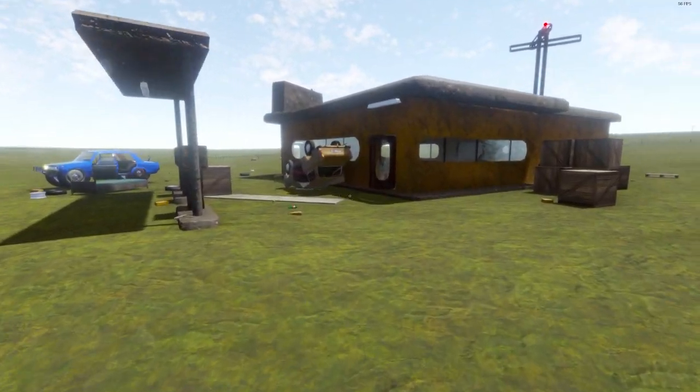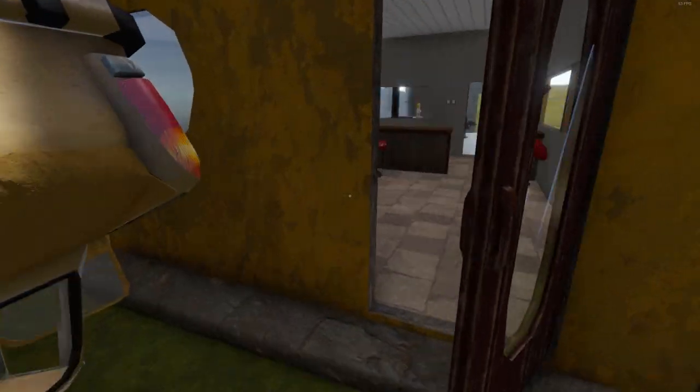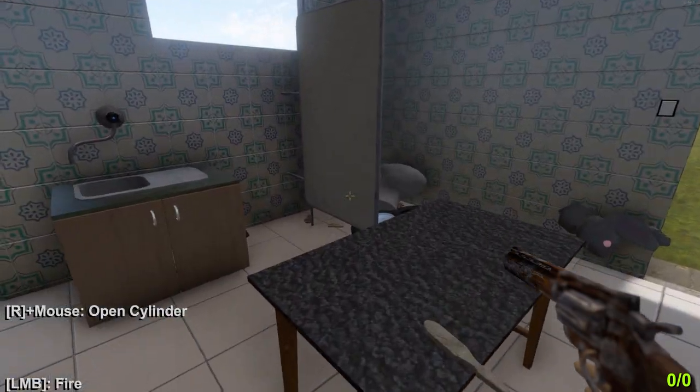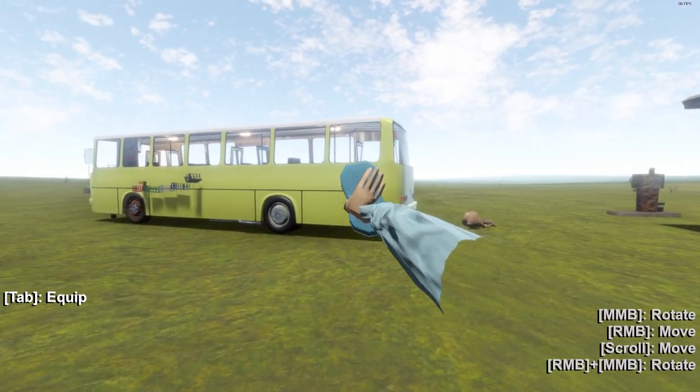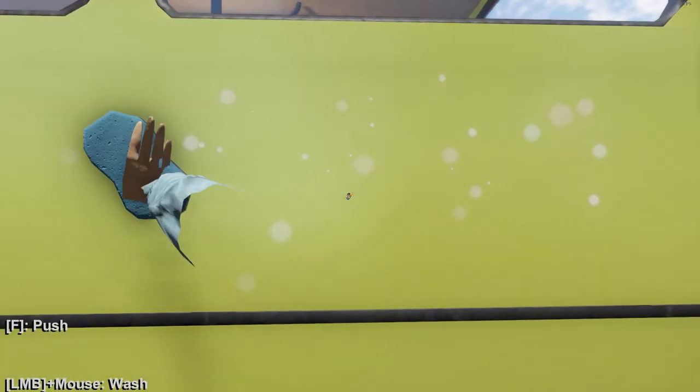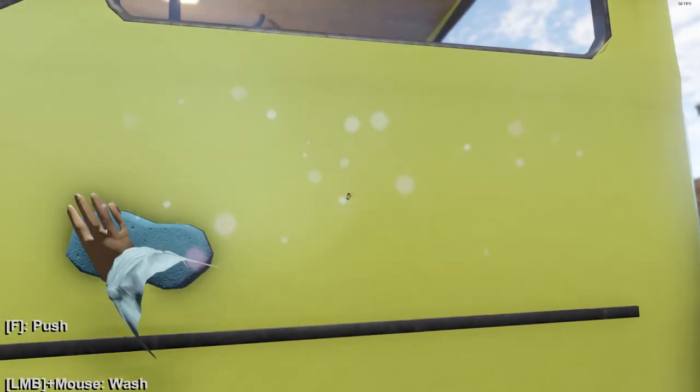I'm kind of hoping that a sponge will allow us to just make this a little less hideous. But we have to find a sponge. So the real question is, do we have a sponge in the kitchen? Well, no, we don't. We do ever have a sponge right here. So my last resort is just the fact that this bus has not been fully polished yet. And we just have to polish this a little bit more.